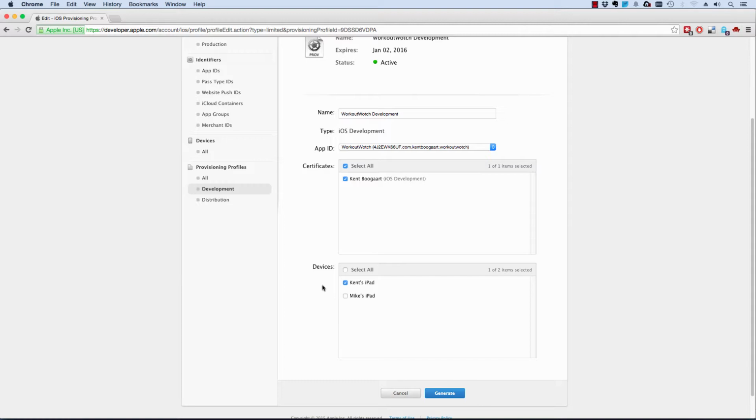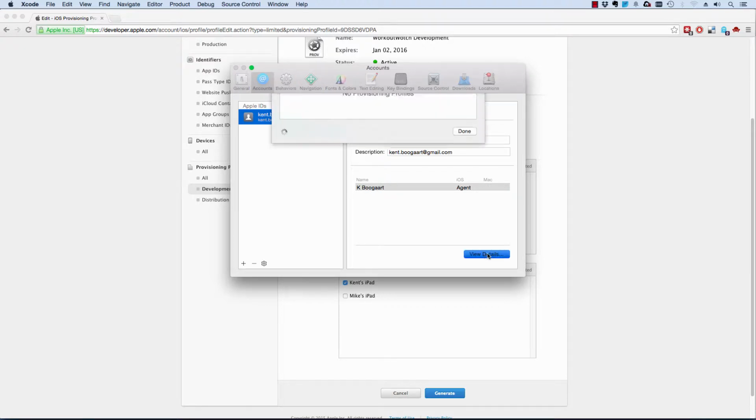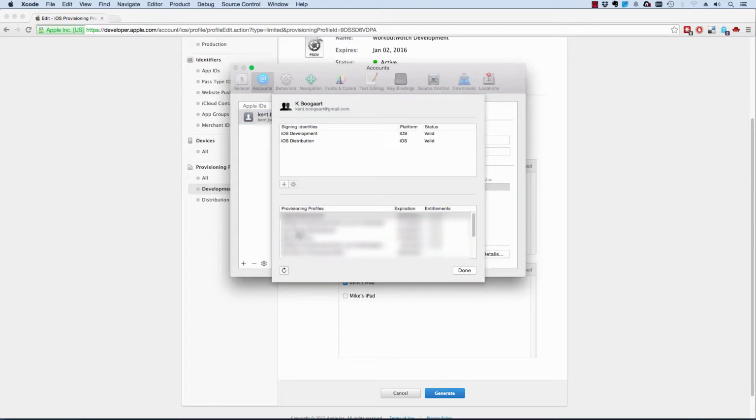And then once you've got that, you can start up Xcode, go into the preferences, make sure your Apple ID is added here. If you're getting an error message here saying you've not got anything, I can't remember what the exact error message is, but if you're getting an error message here, it can help to just remove the existing Apple ID and add it back in. And you should see here your details, and then when you click View Details, you should be able to see your provisioning profile in this list.